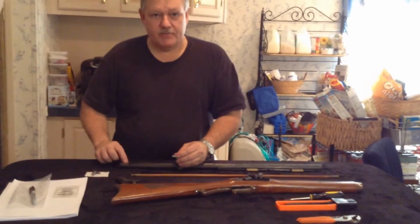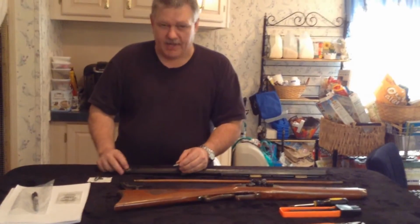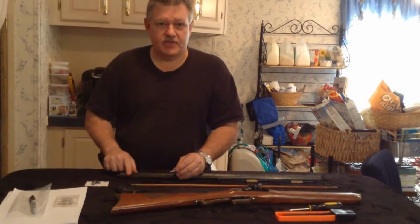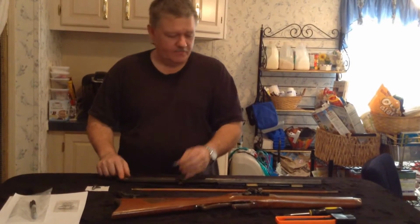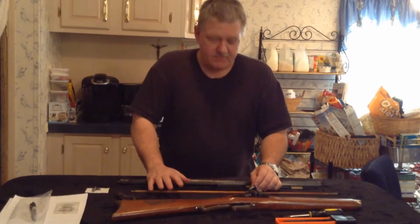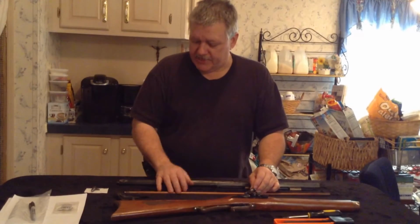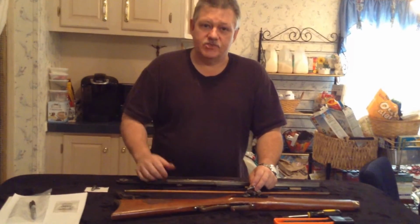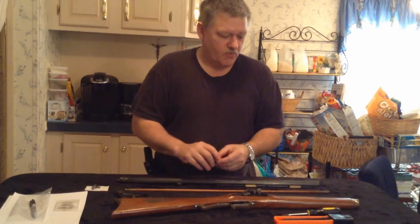Okay, what I'm going to do is screw it in tight, and take a Dremel with a cut wheel and cut it off, and then take a file and smooth it out, put the gun back together, take it out to the range and fire it to make sure that everything works fine. Then I'll bring it back and start again and let you see me fire it so you know that it does work.